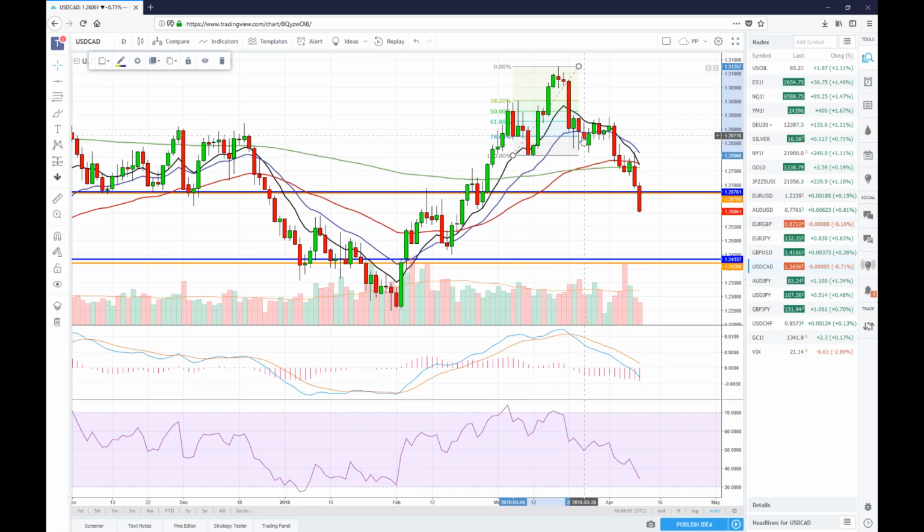You can see that this pullback at that point in time not only had taken us to the 61.8% retracement, but way deeper. Not only that, 78.6, so also even further down here, almost a 100% retracement. That's a huge sign that something is not quite right. That pullback was too deep. It just doesn't look harmonic. It doesn't feel harmonic. It's too deep.